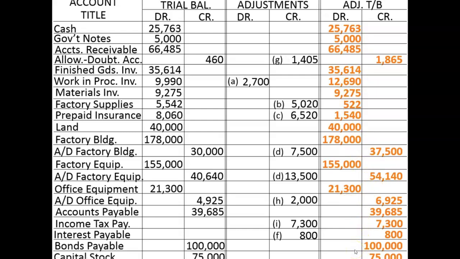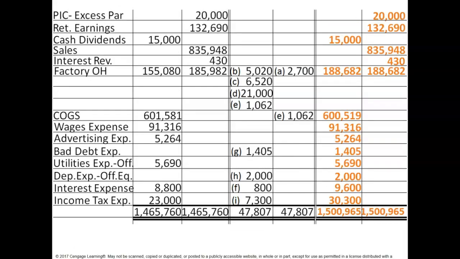And again, this is only the top half. This is now the bottom half of our worksheet. And you'll see that when it got to our inventory account, we just did it as one big chunk rather than each of the separate entry adjustments there in the overhead account.